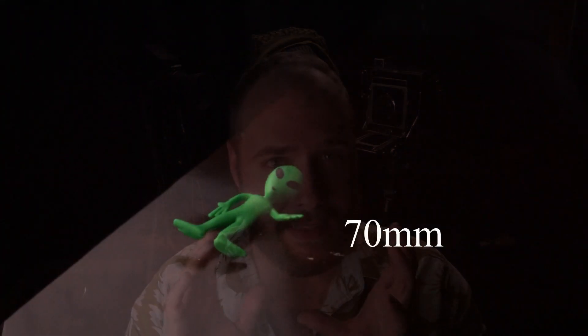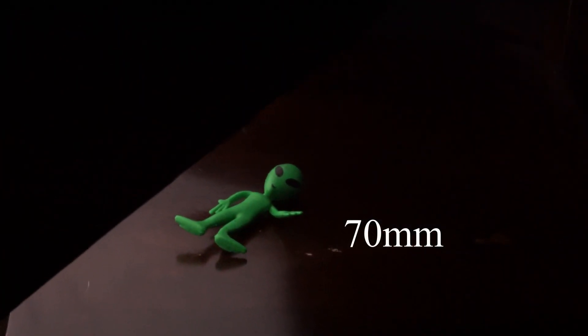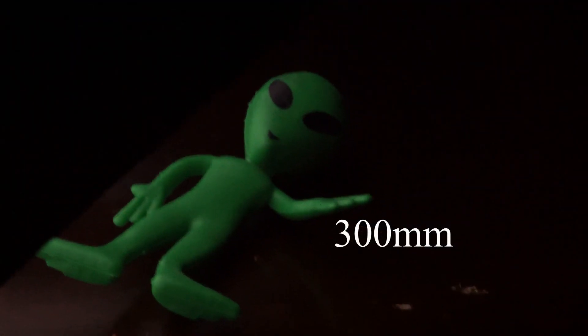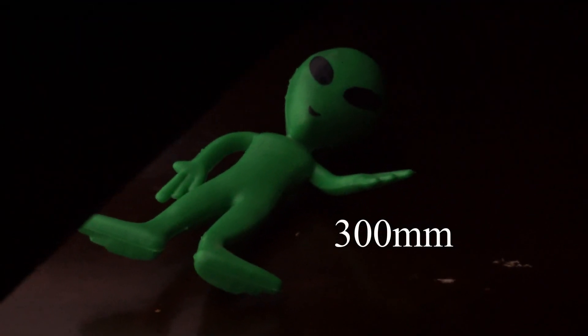Now I switch out to a 70 to 300 millimeter lens. This is at 70 millimeters. We're getting a little bit tighter field of view because of the longer focal length. We start to see that camera shake begin to manifest itself. And now moving on to 300 millimeters. Yeah, it's really not so good handheld.